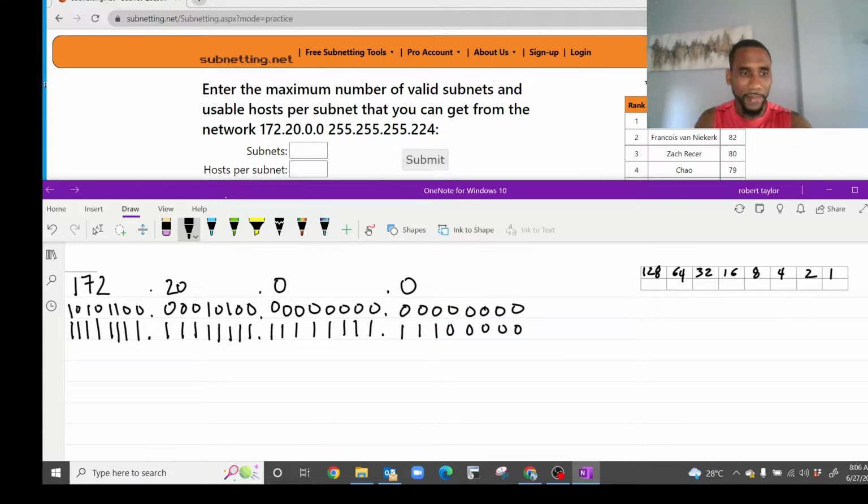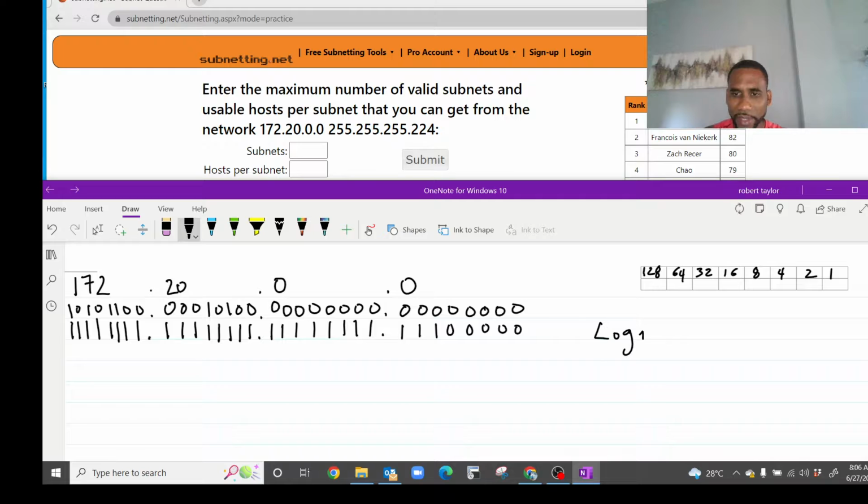Okay, so the next step is we're going to do the logical, let me write it here just in case my accent is too thick, logical AND operation between, you see, I tried to line up the bits, so we're going to do the logical AND between this one and this one, this one and this, and this and this. Okay, got that? So I'm just going to write the answer right down here.